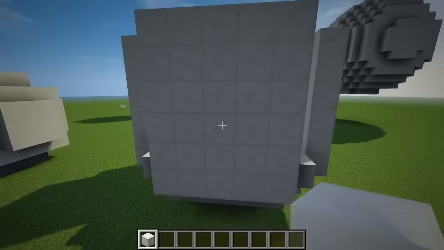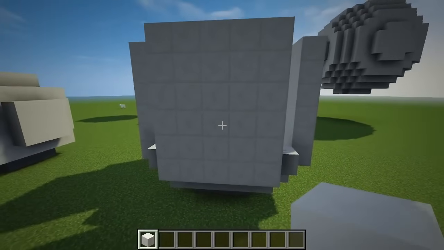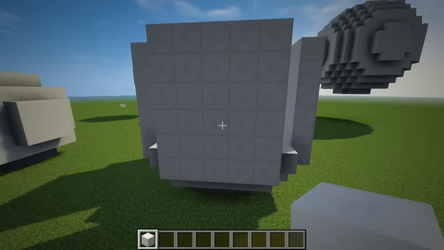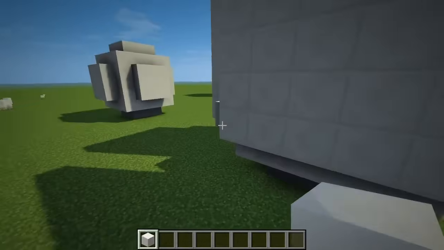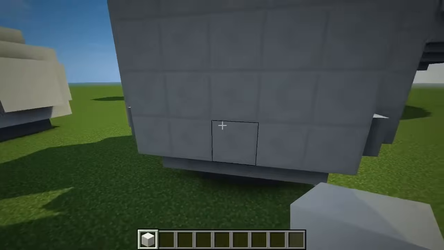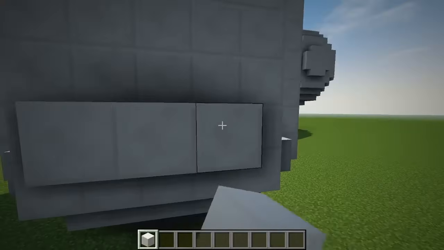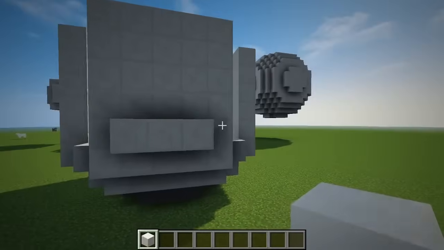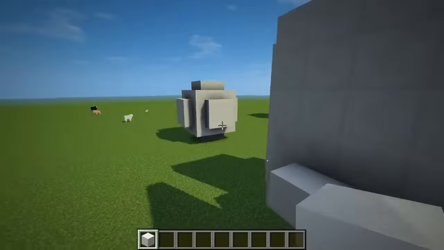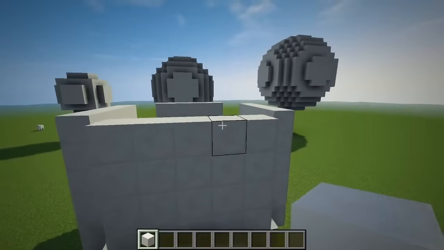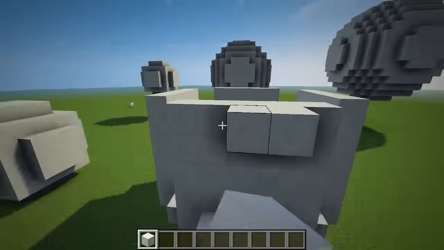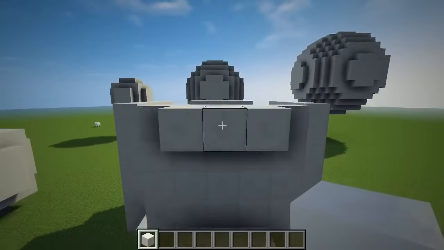The next thing you're going to want to do is find the center of these panels. Now it's going to be a little bit tricky, but basically the easy way to do this is to come up from this very bottom edge here and just go up by 1 and add 3 blocks directly in the center, leaving 2 blocks on each side. Then you're going to want to do the same thing but flush with the top edge. So you're going to want to come down and go 3 out by 1.